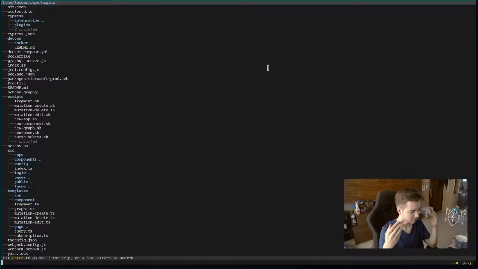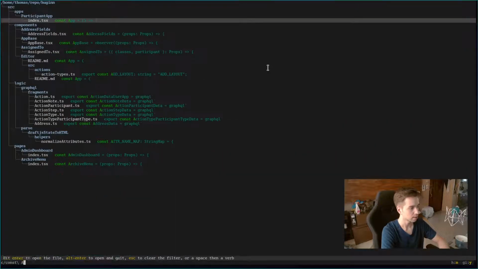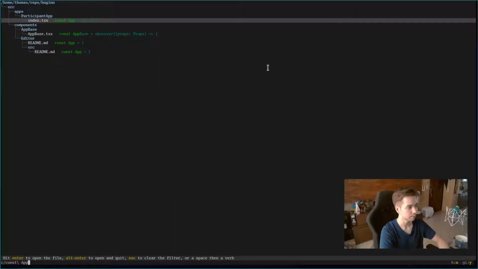Like, give me a second to think of something. Const app. I'm sure I've got a const app somewhere here. So I can do c slash and then const app. And there we go. We've pulled it up. And if I want to do a find definition in VS Code, it's going to take a bit. If I'm working in this project in particular, it actually takes maybe 3 to 5 seconds. It takes a while. But here, this took about 1 second to do it all. If I'm in another window, hit Command M and then type all that in, it's very fast. So I don't miss that too much.